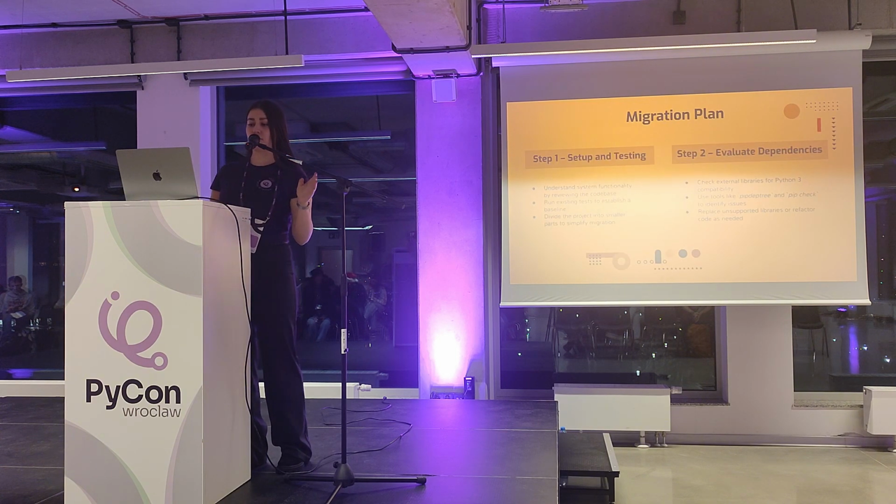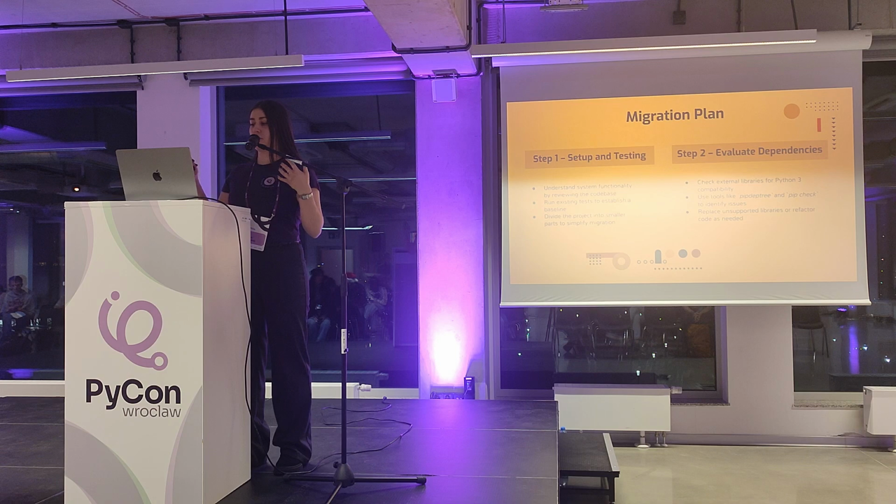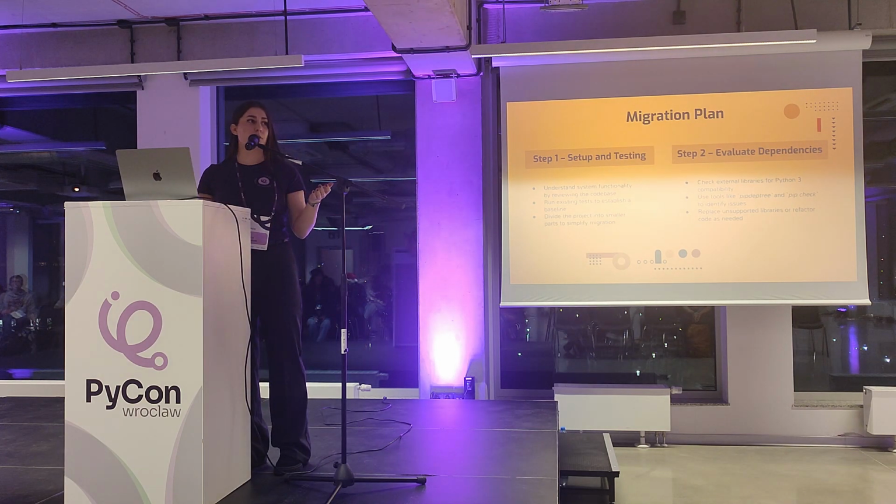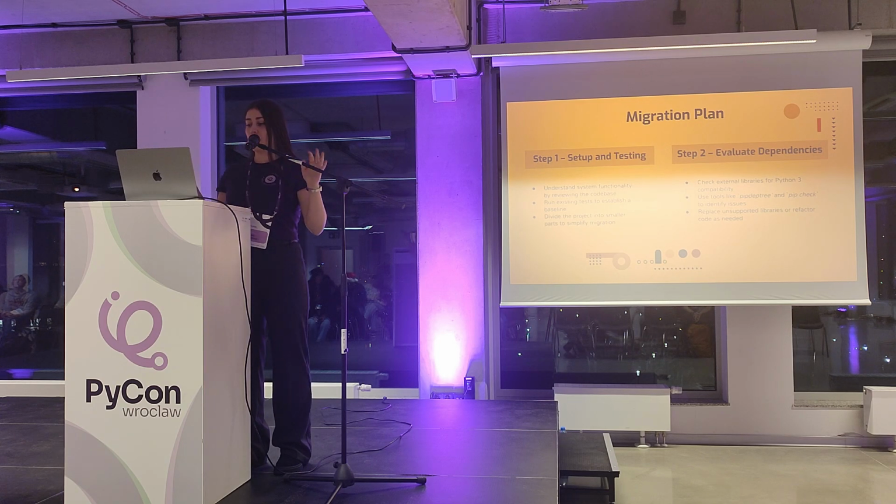Well, the first step is to understand the system functionality by running the code and running the daily tasks to set the baseline. Also, make the project into smaller and manageable parts, which simplifies the process. Next, use the tools. For such code, you can use Git tools like Data3 and Picture. Also, merge exported libraries or functions code as needed.